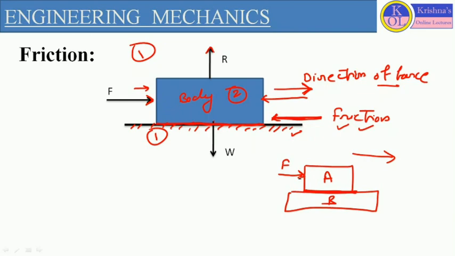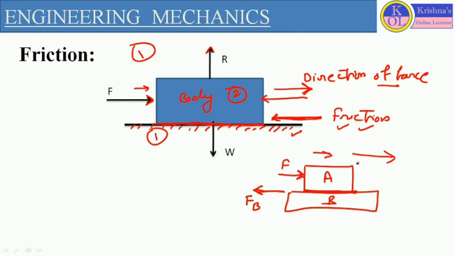So to resist the motion of body A, there will be a resistance force applied by body B over the contact surface, along or tangential to this surface, but acting opposite to the direction of motion or opposite to the direction of force. Here, this particular load we will consider as the friction force, which is applied by body B on body A for resisting the motion of body A.